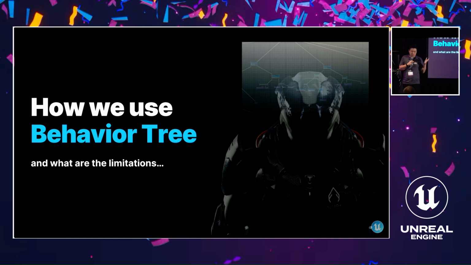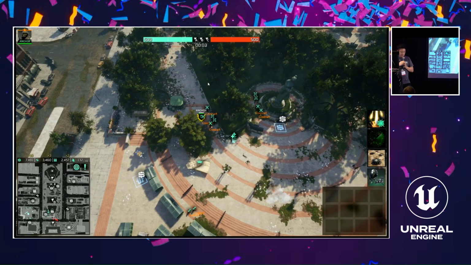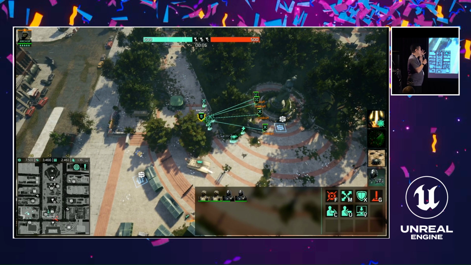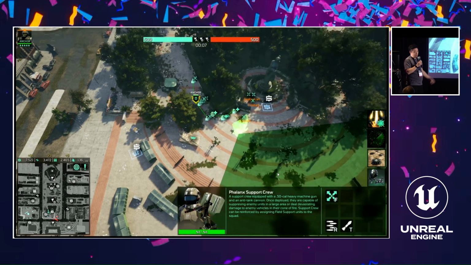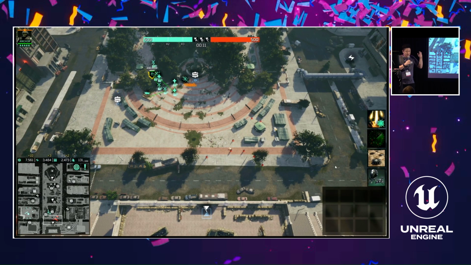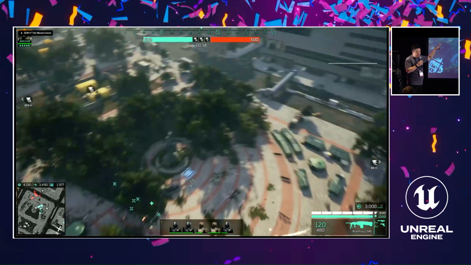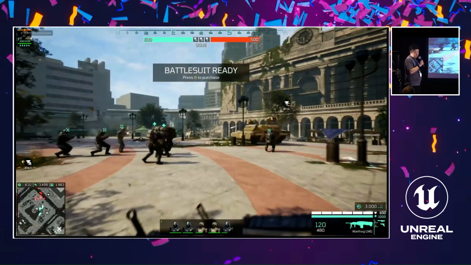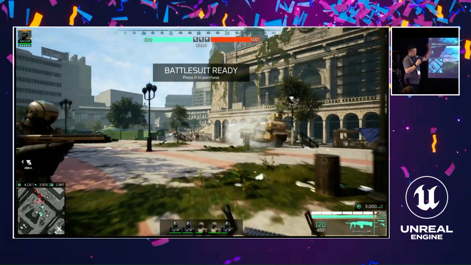Before we explore why we use state tree, let's look at our AI needs. I'm going to show our flagship title, Eximius, that we built a couple of years ago, and why behavior tree is problematic. A bit about the game: Eximius is a 5 versus 5 shooter where one player opts to be a commander. You build units, and the commander does RTS stuff, supporting the players on the ground. The rest of the players battle on the front line.